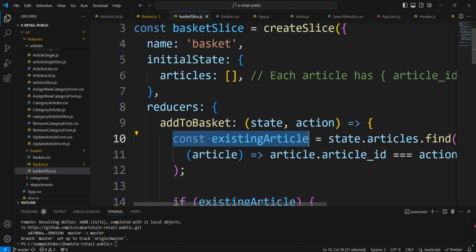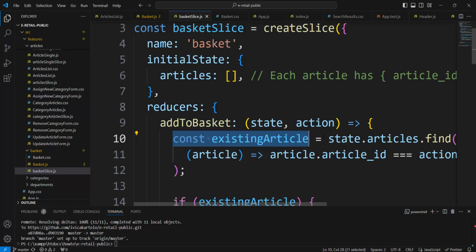This variable existingArticle will be article 7 or 6 if we click on the button of article 7 or article 6. And if it doesn't exist, if we don't click the button of the same article existing in basket, it would be added like a new article in the array articles, basket articles.